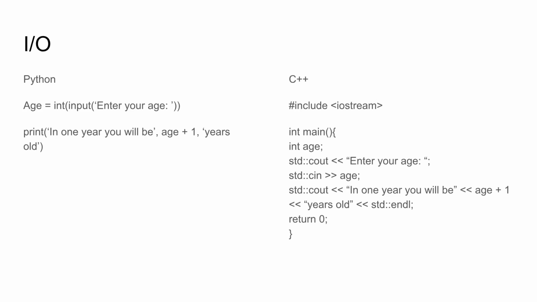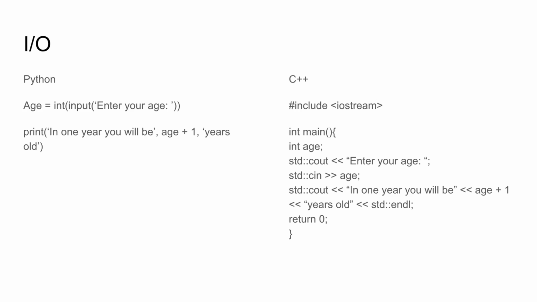The other thing that you can see from this example is that I don't have to cast the type. In the Python example, I had to cast the type to an integer so that I could add to it later on. But in C++, it knows automatically what to read from the input based on the type of the variable that you're trying to read it into. So since age is an int and we're trying to read it in from the keyboard, it's going to try to read a sequence of numbers. And then it will automatically translate those numbers into the numerical value. So if the user entered 1, 2, 3, it would read those characters 1, 2, 3 and turn it into the number 123.